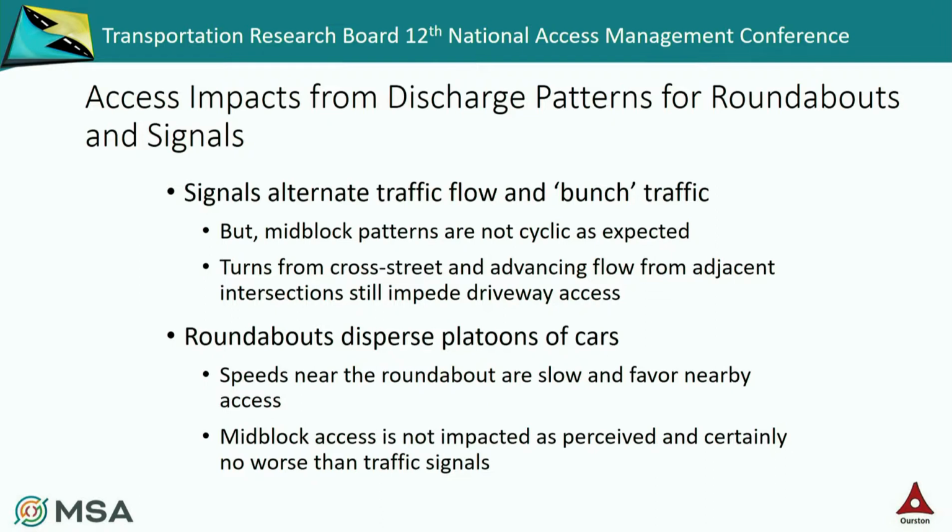We don't have anything that's real significant, but we can start to see from some of these things that have been done that when the traffic's moving slower and the traffic is not bunched, especially when there's access considerations thrown in, it works. If you just have two traffic signals that are a mile apart and one driveway in the middle, you may keep the platoons together and gaps in there, but as soon as you start introducing a bunch of driveways in there, those platoons don't stay as platoons very long because people start making turns in and out of the access points, which create a lot of friction with all of the vehicles.